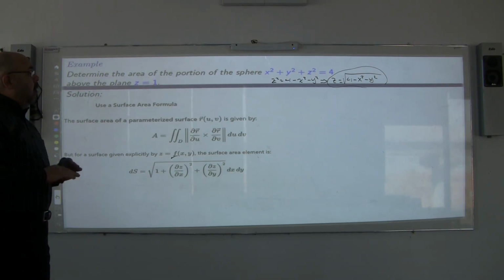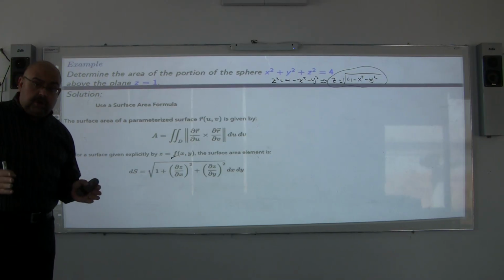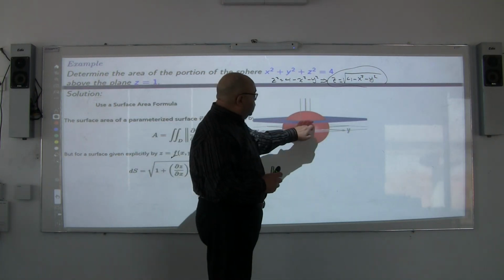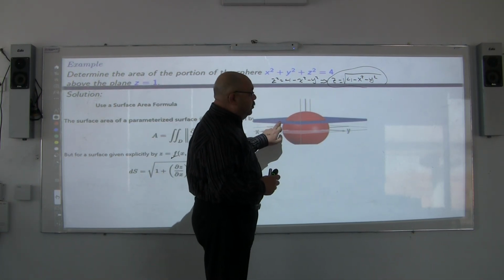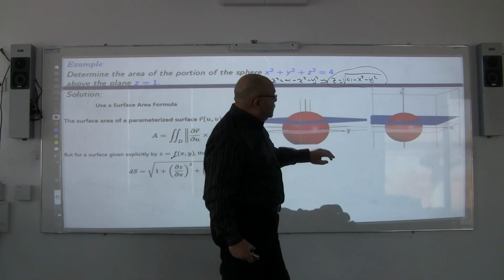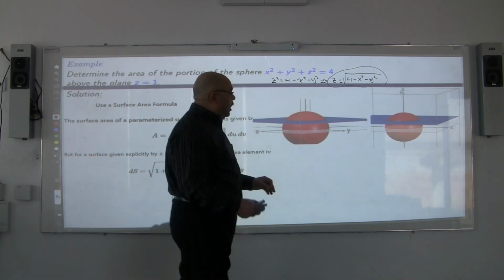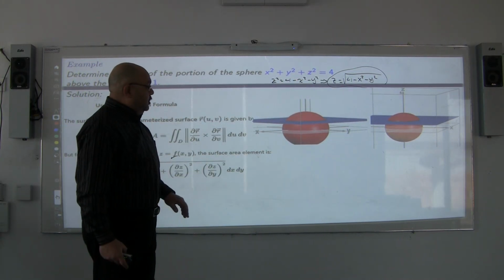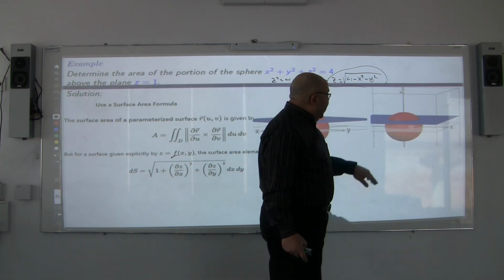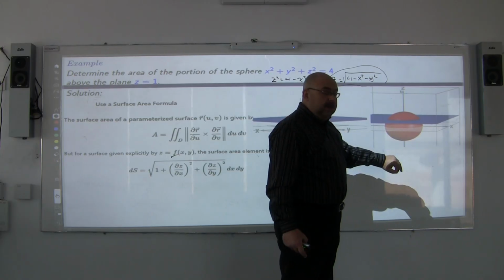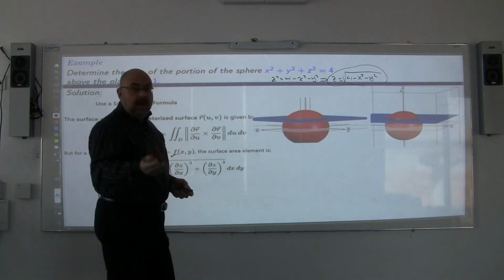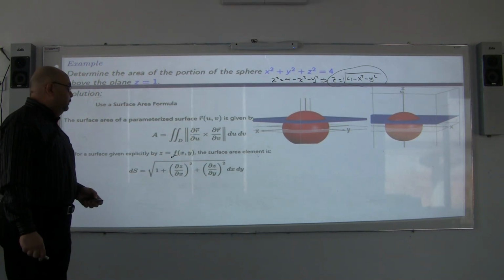Once more, the part of the surface that we are interested in evaluating is really very simple. It is the hemisphere which is above this plane, which is at z equal to 1, if I didn't forget. And that's the picture from another side. So this is the sphere that we are talking about, whose radius is 4 units, and that's the plane at z equal to 1. And we are interested in evaluating the surface area of the part above this plane, as you can see.